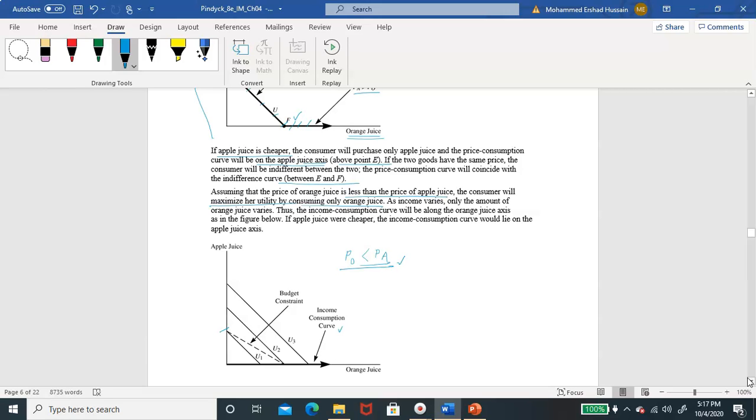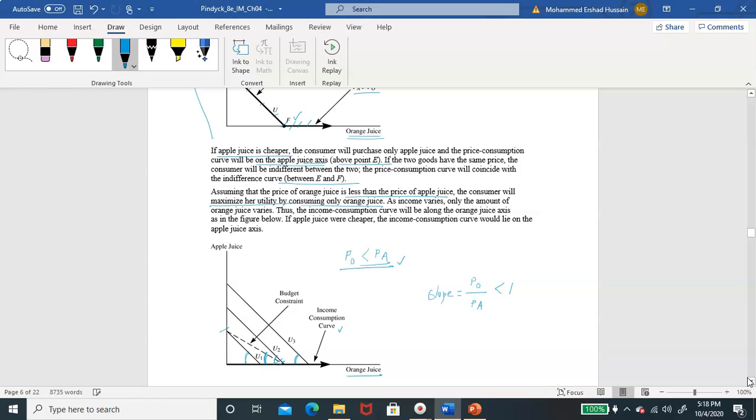So this budget line, the dash line, is telling us that, if we are measuring the price of orange juice there, the slope of the budget line will be what? The slope of the budget line will be the price of orange divided by the price of apples, right? And then this one is telling us what? The price of orange is equal to the price of apples. And then they are telling us that this is less than 1. Look at that, this dash budget line has a slope smaller than that indifference curve, right?